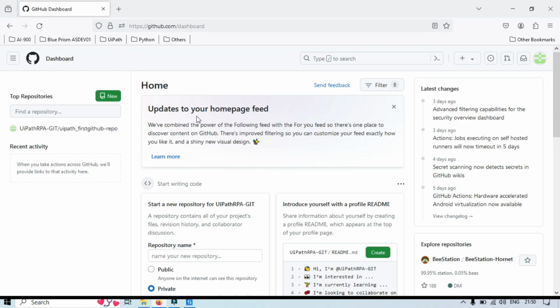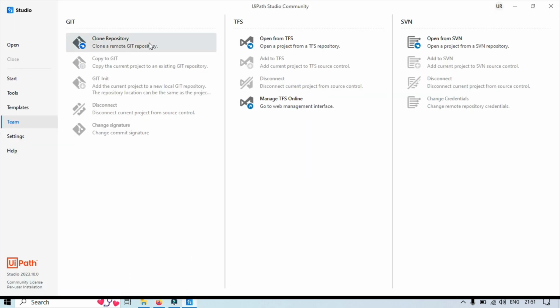You know that we already have the option to download as a zip file, and then we can open that in UiPath Studio. But it can be a time-taking process, right? If you are going to use UiPath Studio to work on that repository, then why would you go through all this process to download the zip file, unzip that package, and then open it in UiPath Studio? You already have the option in UiPath Studio to clone that, and it just clones a remote Git repository, which is already available on GitHub. It will just download a copy of the same files, open them in UiPath Studio, and also create a local repository in your system. So we'll be using this one.